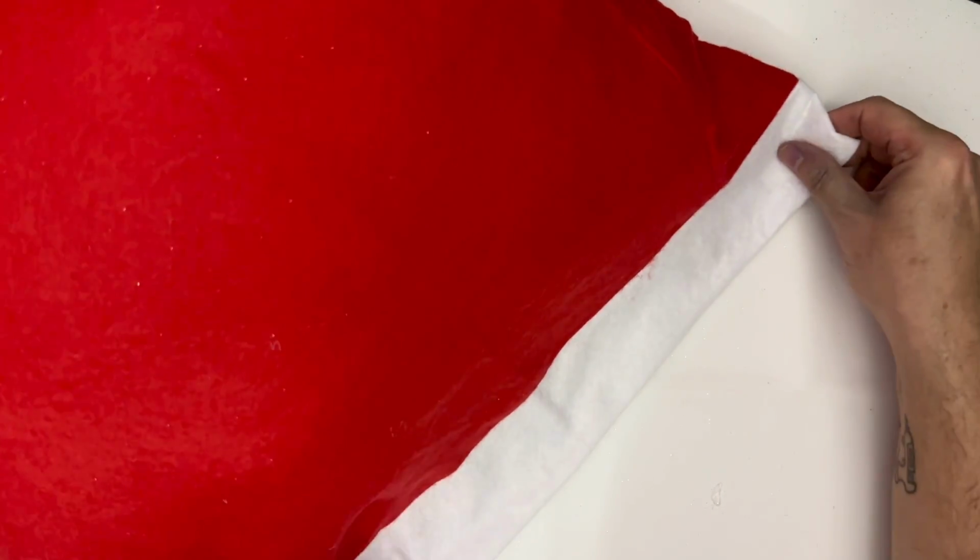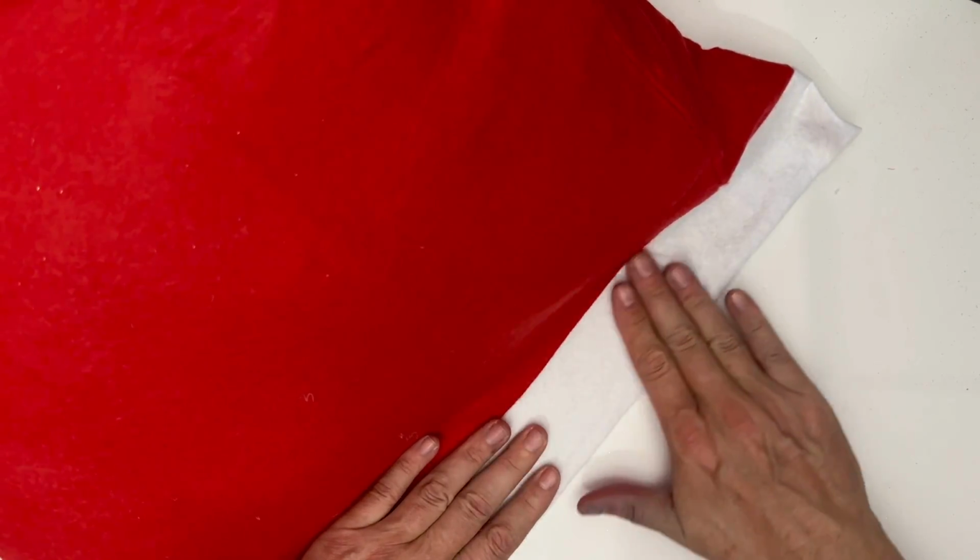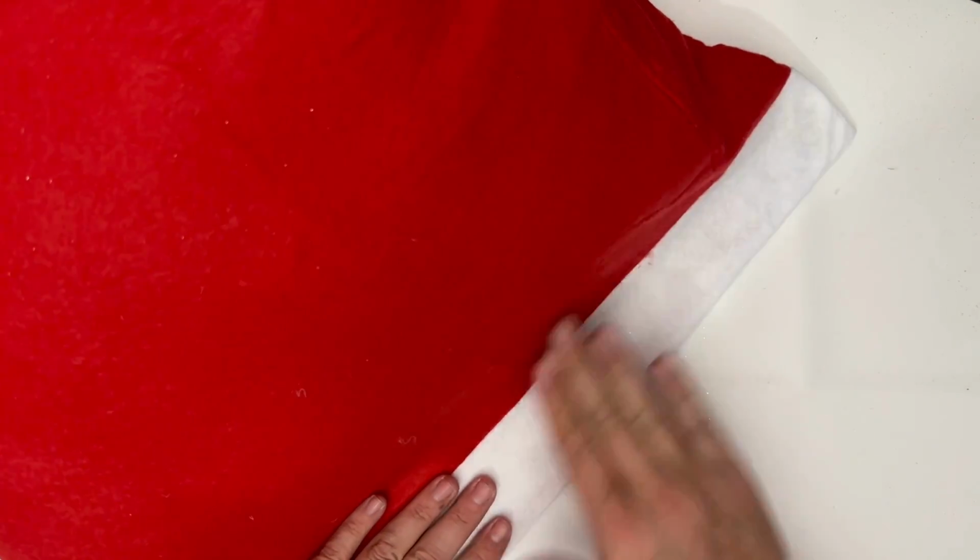I wish that I could have found two of these covers because I do have two chairs out on the deck in the back that would be really cute with two little Santa hat pillows back there. But that's okay. I can make these work. And what's so great about this is because it was $1.25, if it sits in the weather or you forget to bring it inside when it's raining or something, it's not that big of a deal. We obviously just don't want to waste things, but let's face it, sometimes it happens.